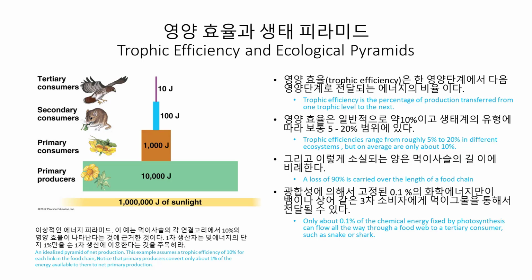The loss of energy with each transfer in a food chain can be represented by an energy pyramid, such as the one on the left-hand side of the screen, in which the net productions of different trophic levels are arranged in tiers. The width of each tier is proportional to the net production, expressed in joules, of each trophic level. The highest level, which represents top-level predators, contains relatively few individuals. The small population size of top predators is one reason they tend to be vulnerable to extinction.